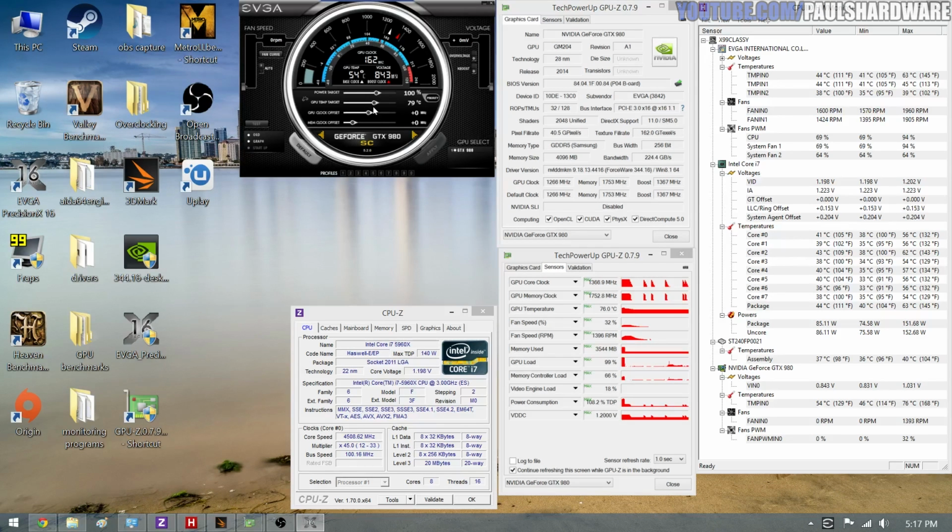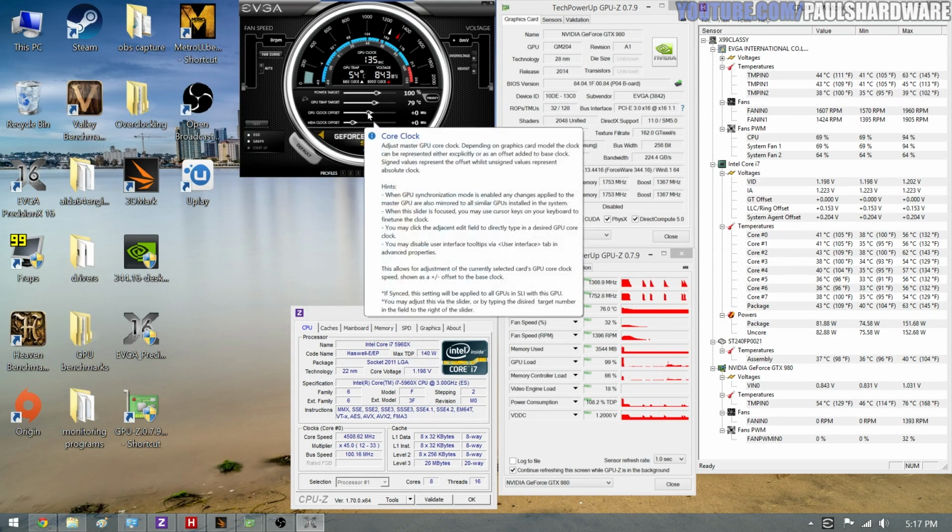One is the GPU frequency. And for that, we have this slider here. This is the core clock, it's also known as. And when you mouse over here, EVGA is going to give you a big pop-up with a bunch of stuff you can read about it, as well as some hints. So that's nice just from the get-go.